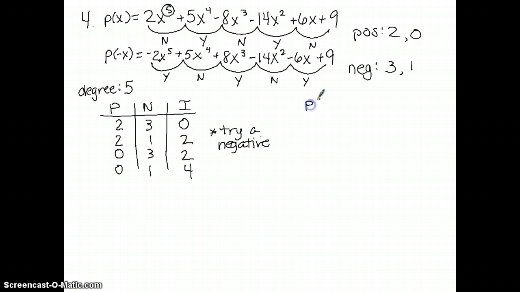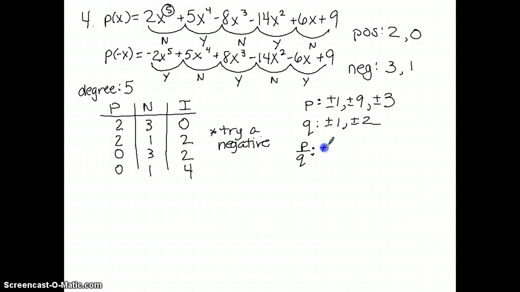So we're going to make a list of our p's, which are all the things that go into 9, plus or minus 1, plus or minus 9, plus or minus 3. We're going to make a list of our q's, all the things that can go into the leading coefficient, which are plus or minus 1 and plus or minus 2. We're going to individually place all of our p's over all of our q's.